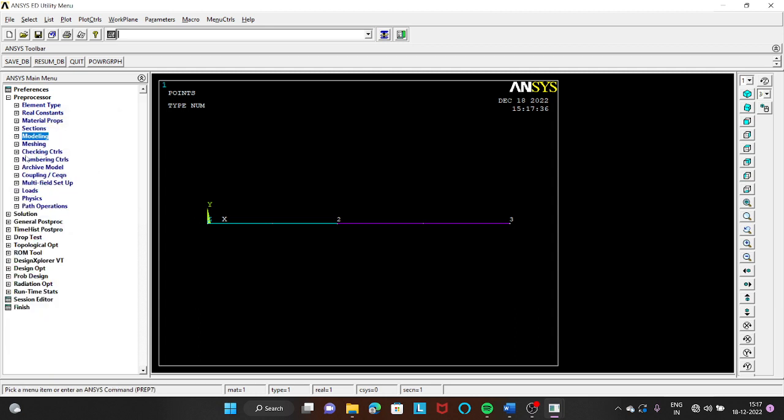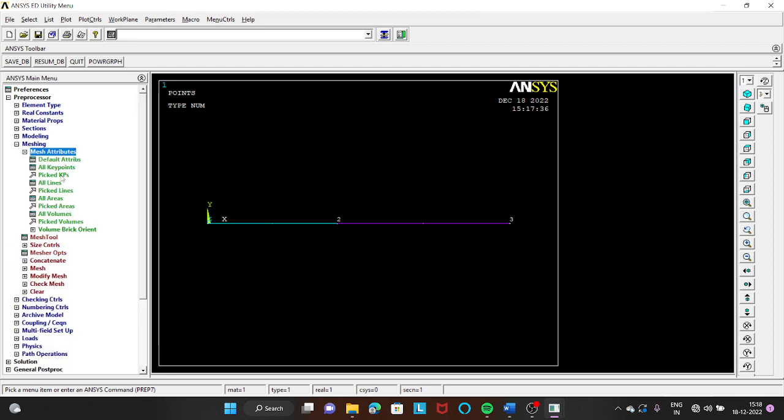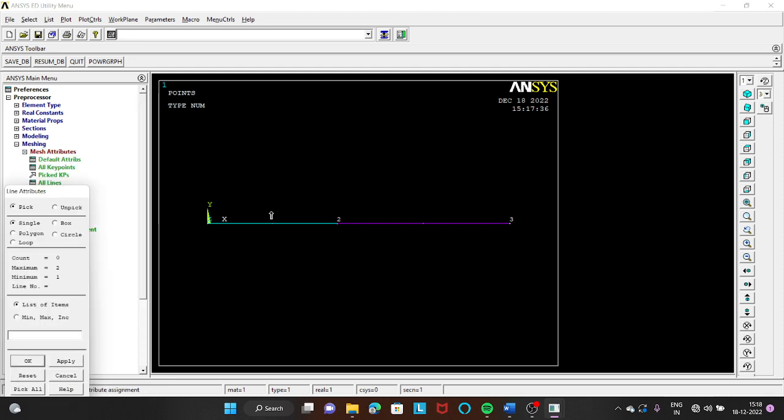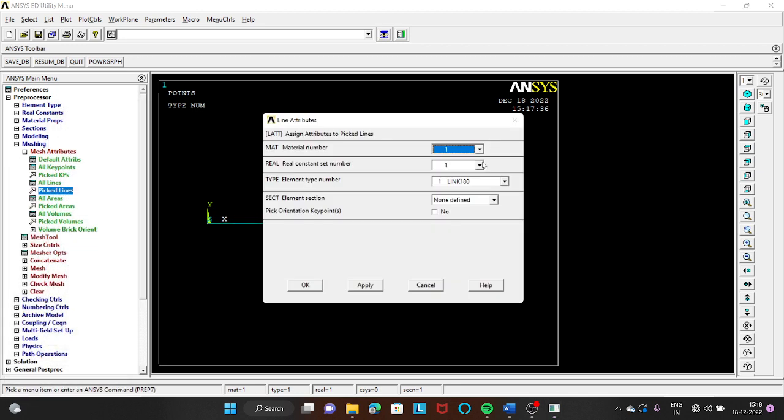Now go to meshing. Click on Mesh Attributes, Picked Lines. Select the first line. Click on OK. Everything should be in the first set, since we have given everything related to the aluminum part: real constant number, set number, material number.